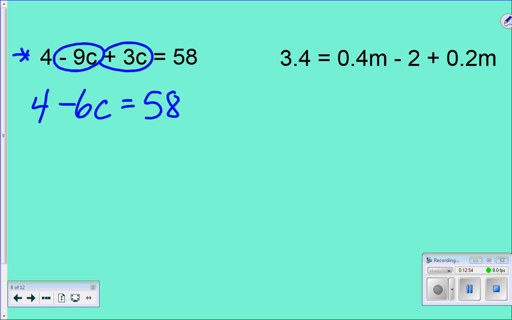What am I going to do first? Carver? Am I going to minus 4 or am I going to plus 4? What's the sign in front of my 4? It's a positive 4, so I'm going to subtract. I'm just joking. I'm just making sure you knew what you were talking about. So I'm going to minus 4. The reason why I'm minusing is because if I don't have a sign in front, we know it's a positive. I was trying to stump the stumper.